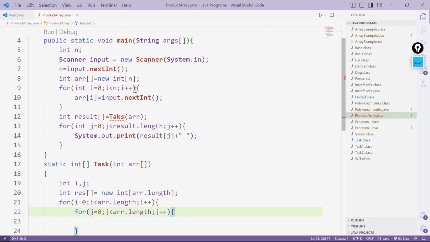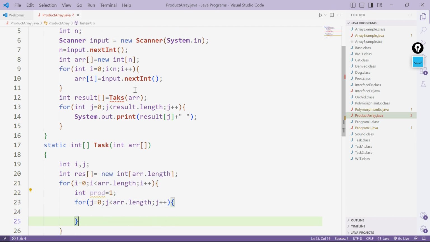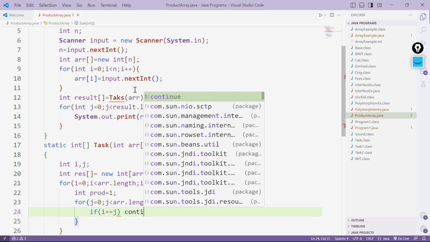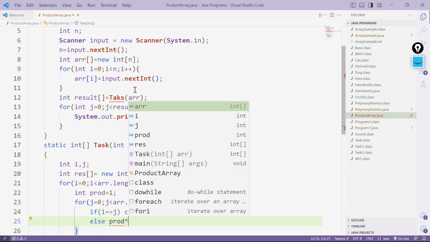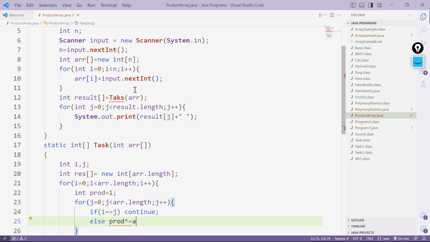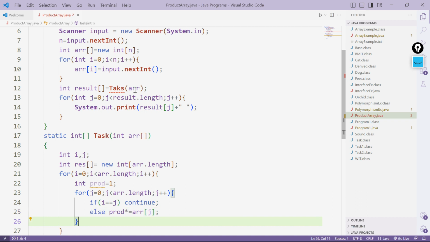Again one variable needs to be created here, that is integer product equals 1, as we did before. Here, if the value of i and j are equal, then I am going to say continue. Else, I am going to do product multiply equals array of j. It's the same logic we applied, we just converted it to Java syntax.